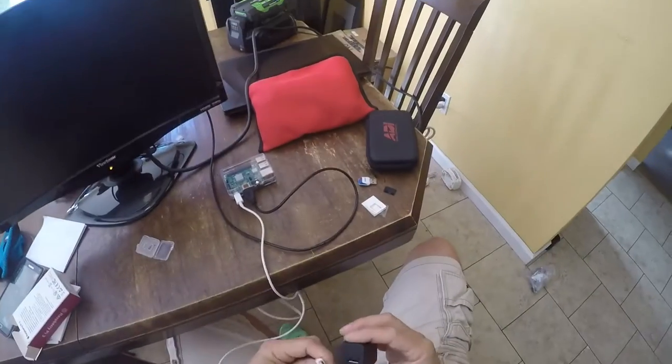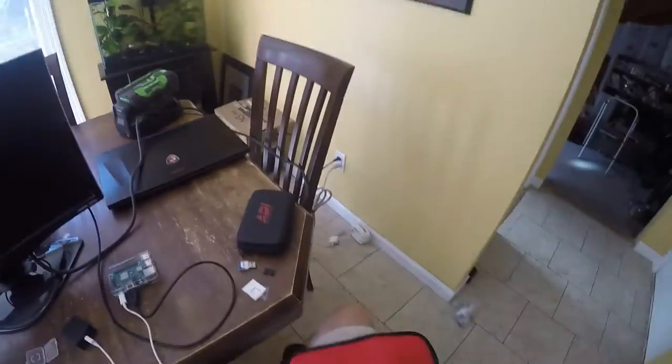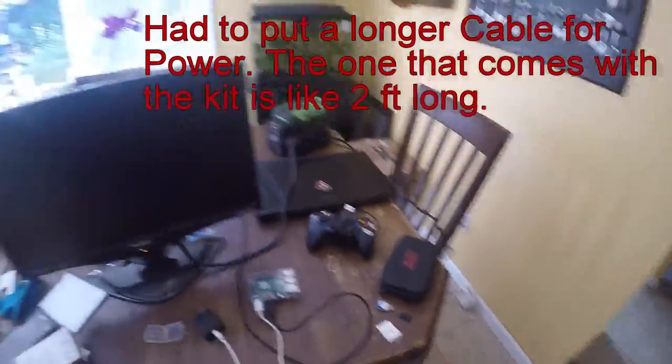Setting up the RetroPie is also very easy. You just plug in a joystick, an HDMI cable to your monitor, and the power, and you are good to go.